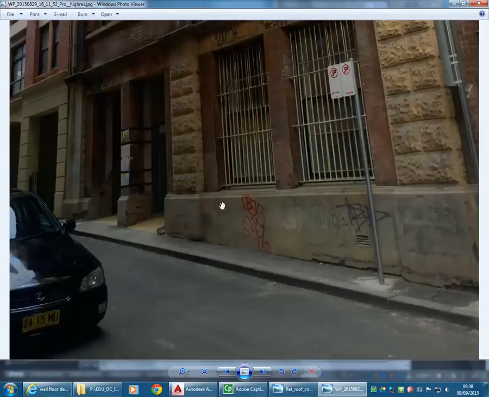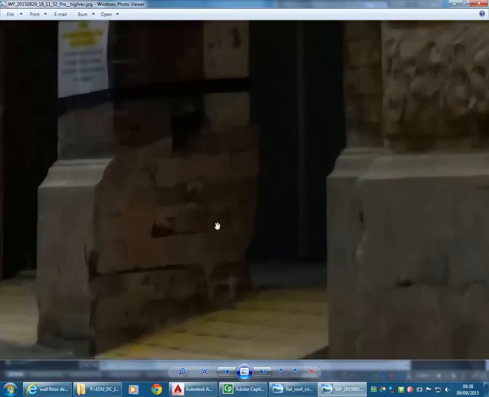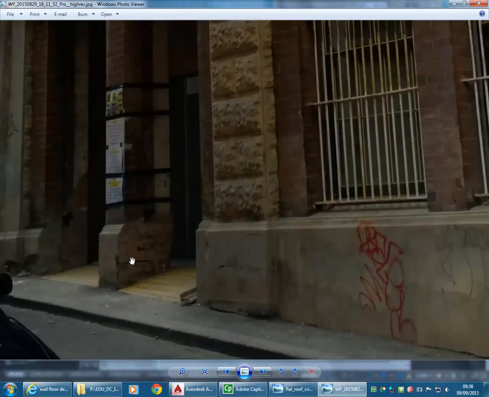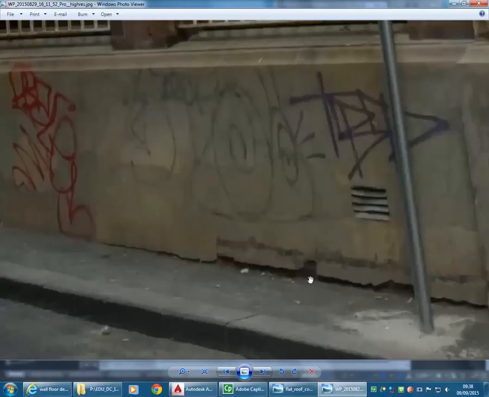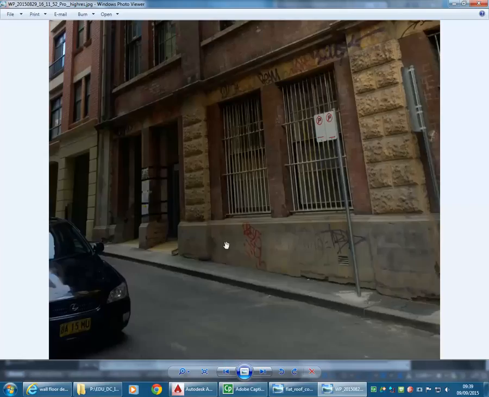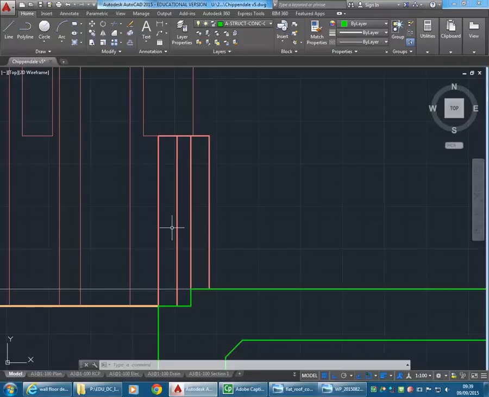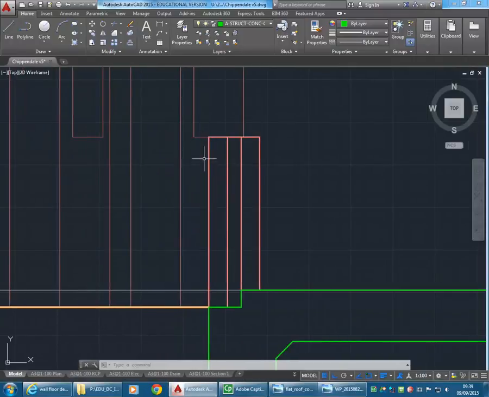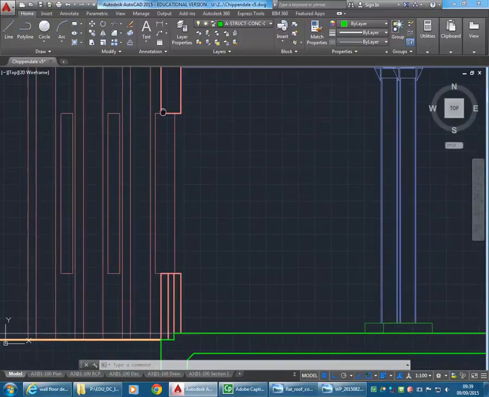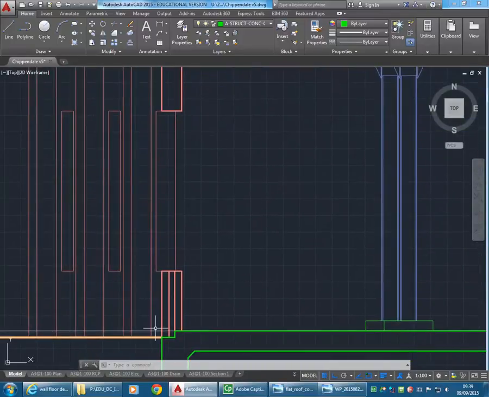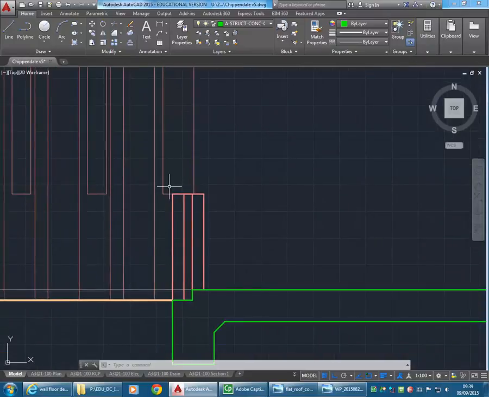So actually we can see something chipping off here. I think it could even be rendered brickwork. And look, you can see some bricks there behind this. I think it could well be rendered brickwork, which would be much easier to draw for you as well. So let's just say it's rendered brickwork, and so you'll need to show some render, which will give you the sill protrusion, or the protrusion of the wall below the sill. That's much easier for you to draw. Then fill that in with a concrete hatch, and that's it. So just protruding below the sill.